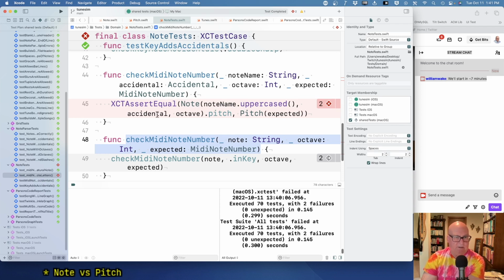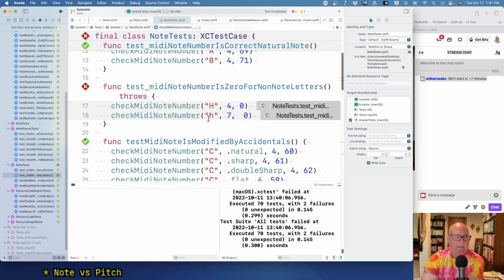So you say H, natural, and octave 4, right? Or H natural 7. How many numbers coming up? 11?